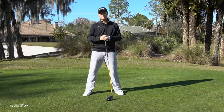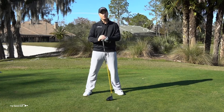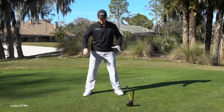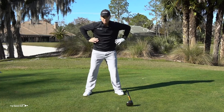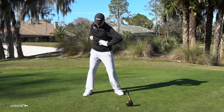Let's jump right into these drills and start ingraining this. The great thing is you can do these right from your living room — you don't have to go to the driving range — and you can start building a better swing. First, let's get the feel of the proper rotation of the chest. If I grab my ribs to the side, as I finish my takeaway, I'd like to have my ribs rotated about 45 degrees.